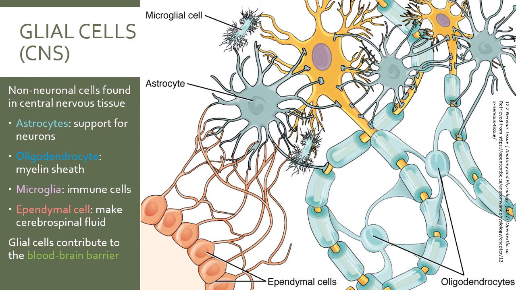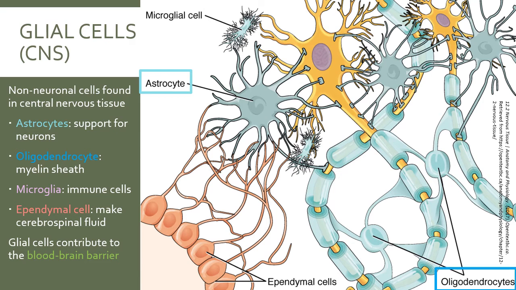In addition to neurons within neural tissue, you also have what are called glial cells, and these are the cells that support the neuron tissue. So these are not neurons themselves, but they're closely associated with neurons. You have astrocytes, oligodendrites, microglia, ependymal cells, and these are the glial cells of the CNS. So starting with astrocytes, so named because they are star-shaped, they essentially support nutrition for neural cells.